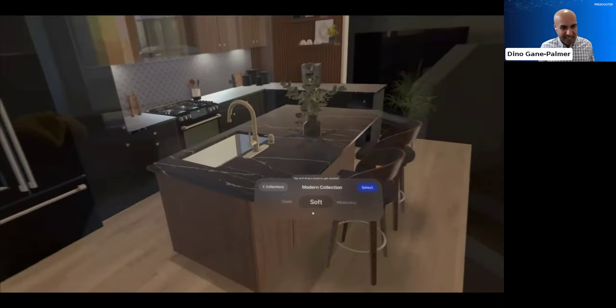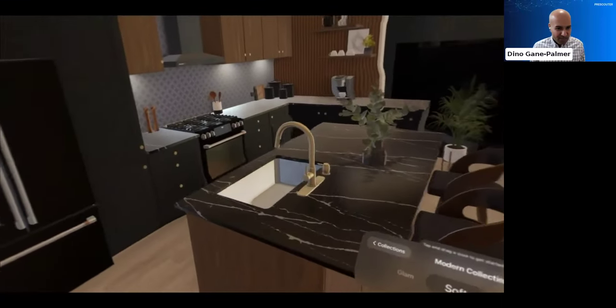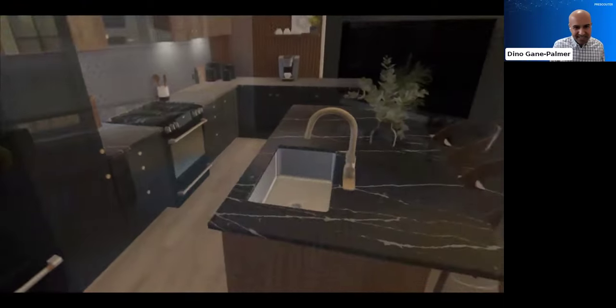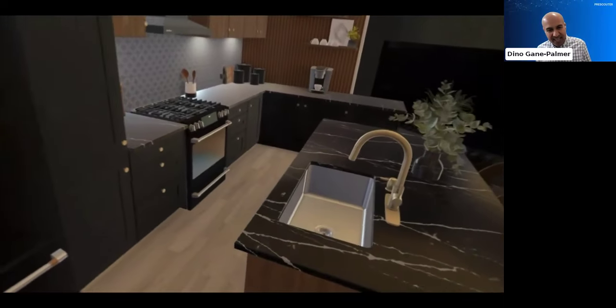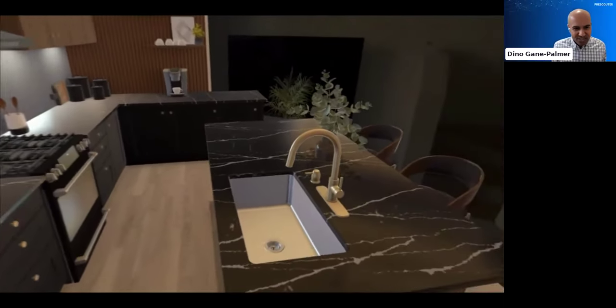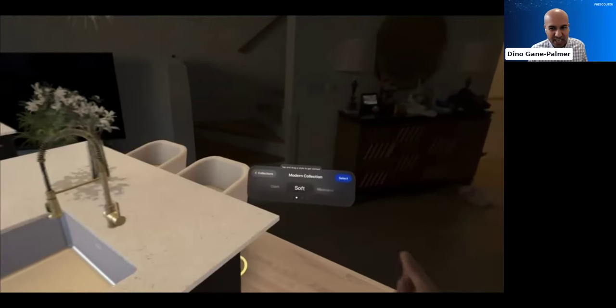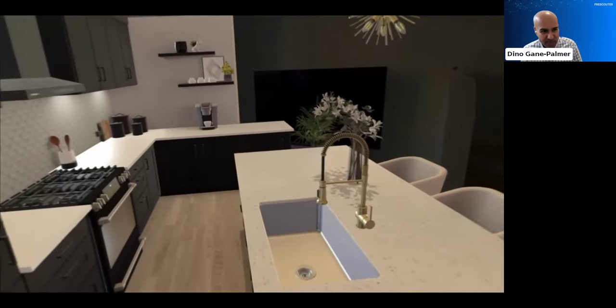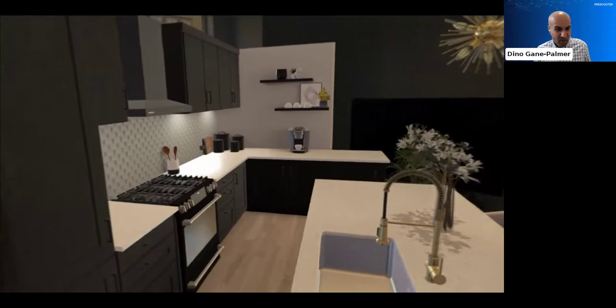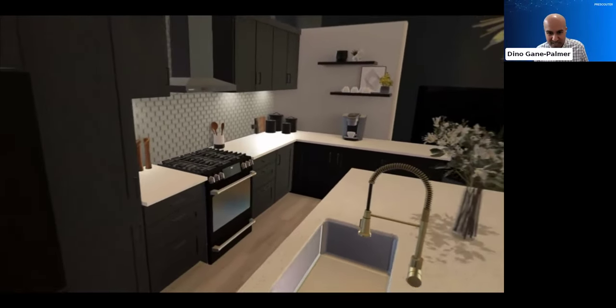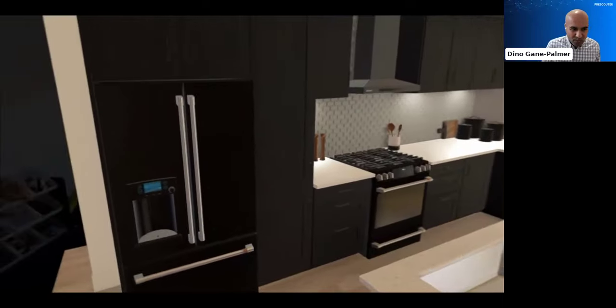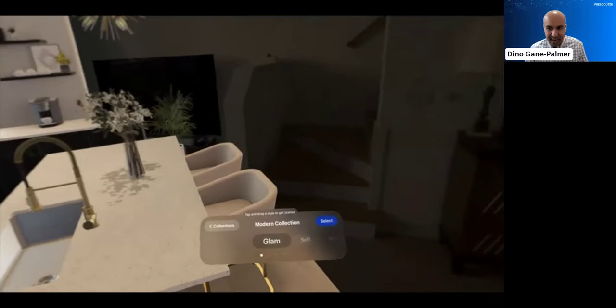And Lowe's actually has an application which demonstrates this showroom concept. In this particular case, it's for a kitchen, and you can see you can move around the kitchen and see how it looks, but you can also change the style. So this kitchen could be modeled on your own kitchen's dimensions, for example, so you can get a sense of what a kitchen remodeling would look like.